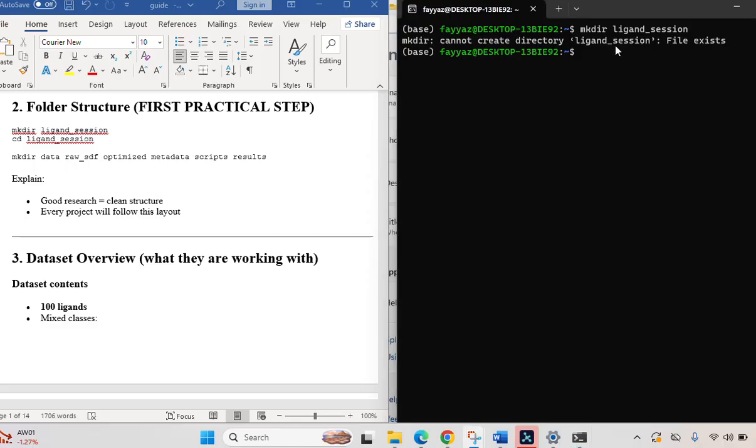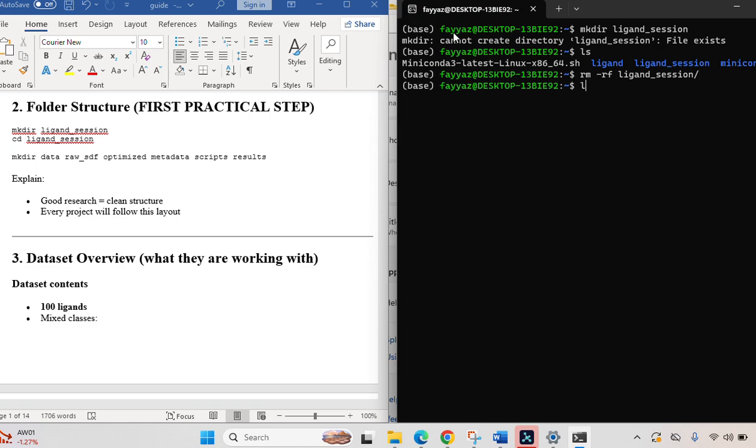Because I have already this folder, let's check that we already have a folder of this name or not. So we already have a folder of this name. Let me remove it and then we will start again. I will say rm -rf and then ligand_session.